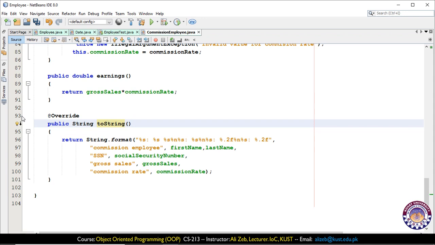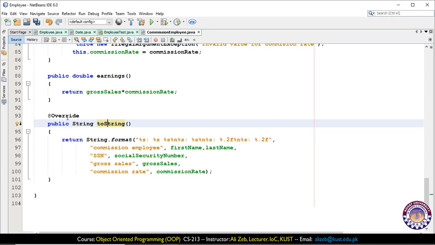If, for example, we accidentally or intentionally make any change in the signature of the method in the subclass, with the help of the override annotation, the compiler will generate an error and tell us that we need to match the signature of the method in the superclass.